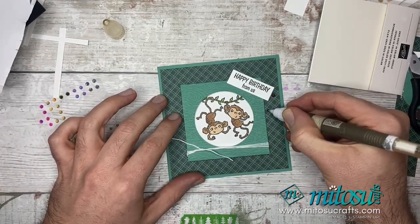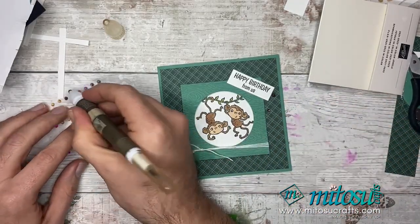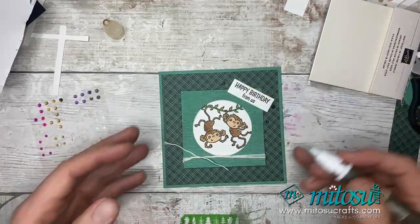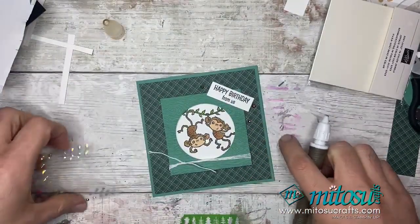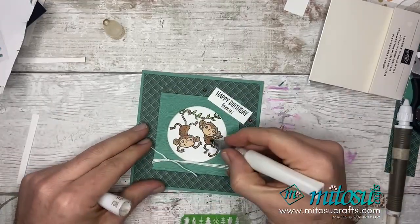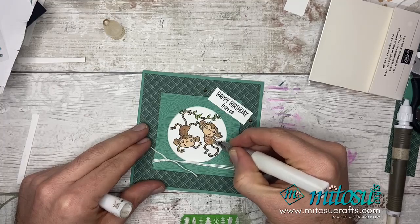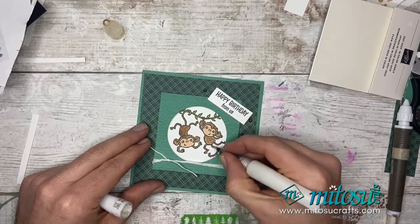So we're just going to go round this. I think we'll just go round the sentiment here. I'm not going on this because I don't want to add any additional height to it. So I'm just going to go around the sentiment up here. So we've got a little bit of bling, I think, just shows off. Just over that side. You could always bling this up even more if you wanted to. You could grab yourself the Wink of Stella if you wanted to, and you could always bling this up even further, and the girl can be blinged. She can be all glittery. How does that sound?